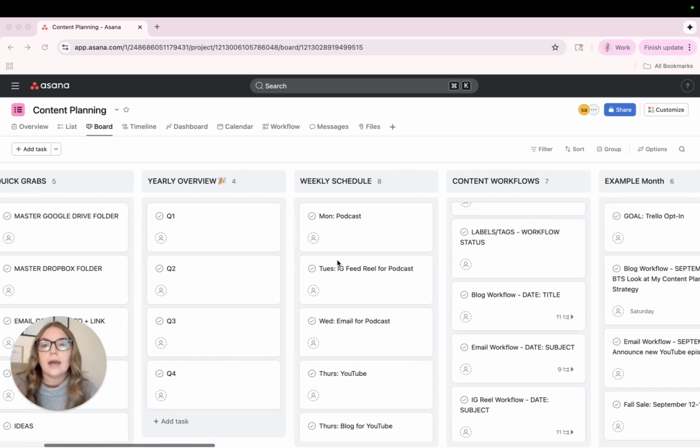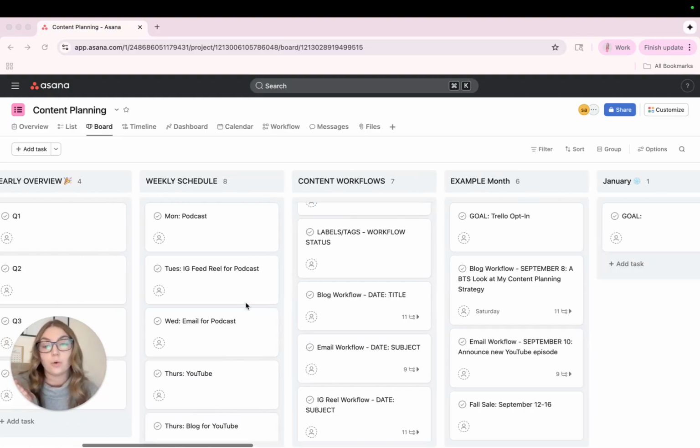So that's why it's really helpful to have your full yearly calendar, so that you can see, okay, I have a shop sale coming up. I need to have some priming awareness content before I get into my launch content. So you can really think big picture and then get very nitty gritty into your content workflows here. So yeah, this is how you stay consistent. This is how you stay strategic without posting every single day. All of your posts have a reason behind them.